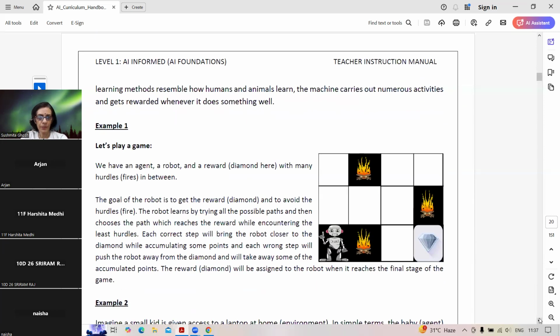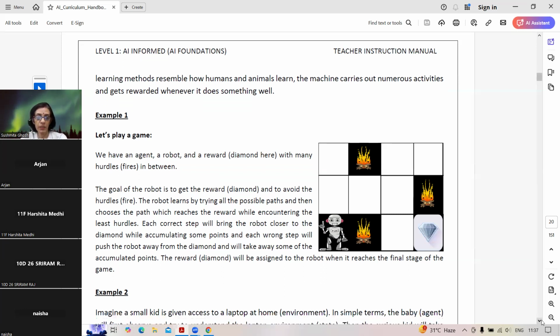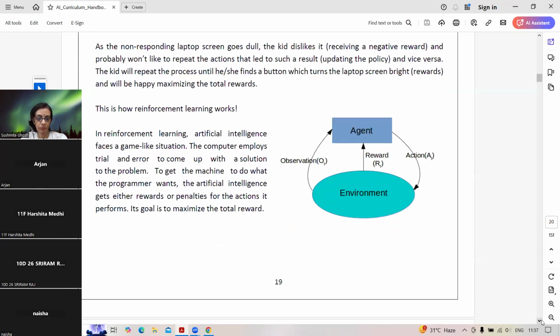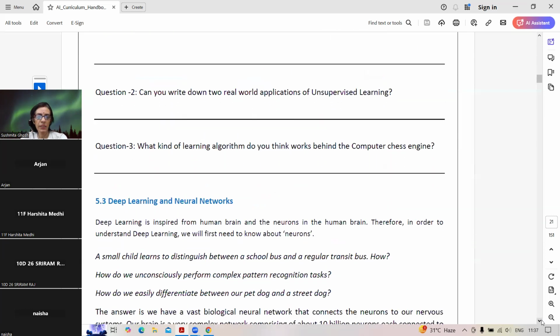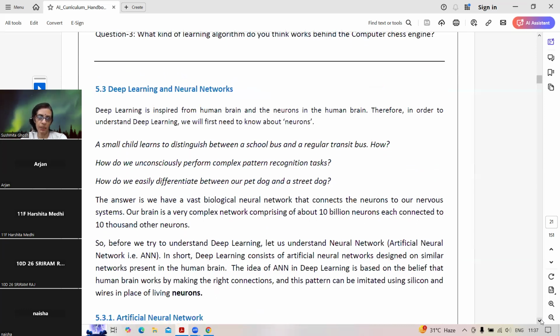Okay? They have given an example of a game here, the kind of thing I was saying. उसको diamond तक पहुंचना है, and if he is crossing the fire, there's a -5. If he's moving without crossing any fire, it's a +5 for him. So that is how he is going to earn and learn कि अच्छा इधर -5 हो गया तो मुझे इधर नहीं जाना था. Or like a beep sound comes, you know, कि oh इधर नहीं जाना, so go to the next side. That is how the machine will learn. Okay, that's what the three categories of learning come under machine learning.